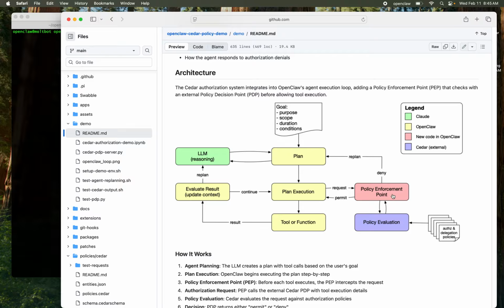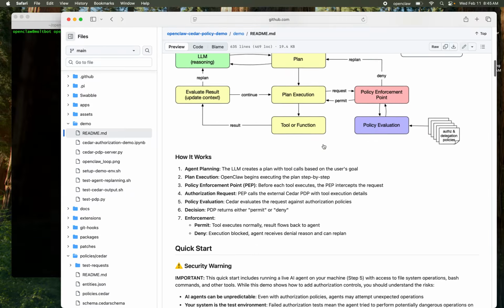What it does is intercept planned executions of tools or functions and call a Cedar policy engine, which evaluates a set of policies we have, which I'll show you in a minute, and then it gets back a permit or a deny. In the case of permit, the plan execution goes forward and that tool is executed. In the case of a deny, it goes back and it replans.